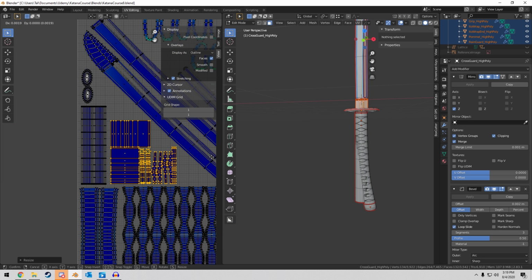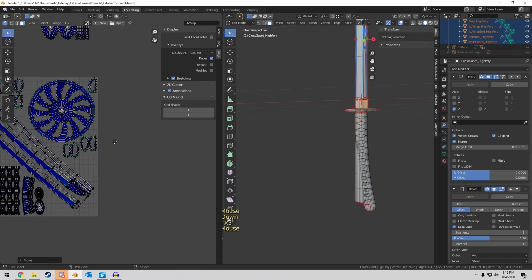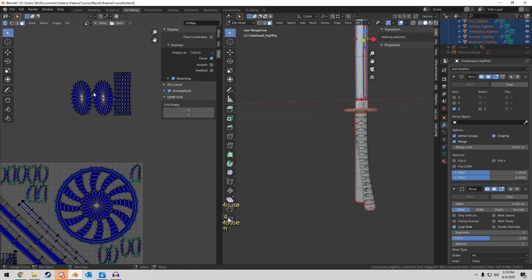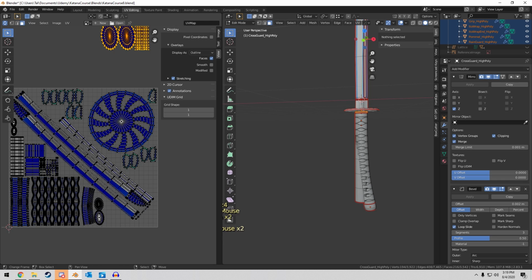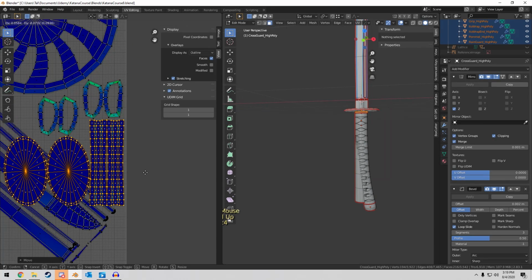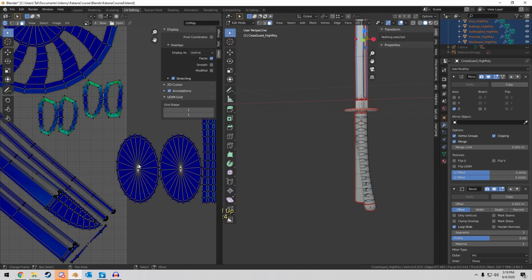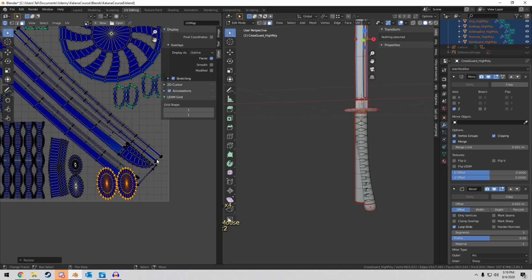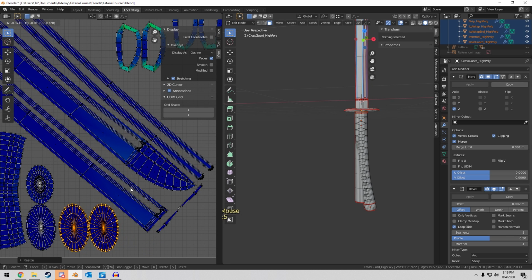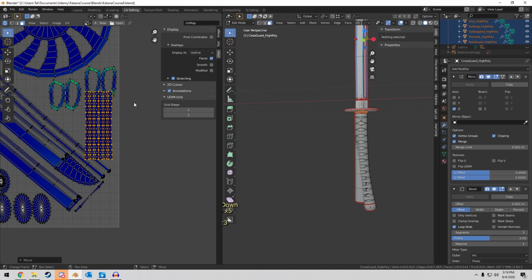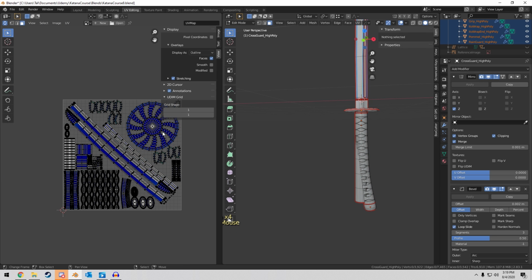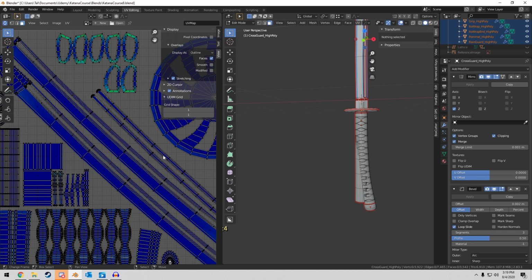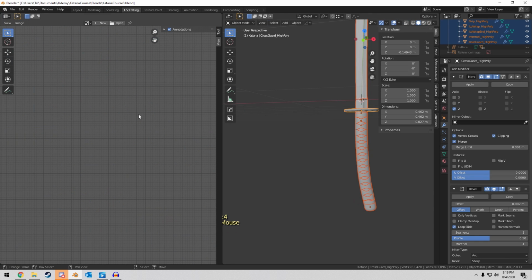Let's get it as big as we can without getting it too close to anything. And come in here with our pommel. And we may have to separate these a little bit. So we'll take these guys, scale them down, fit them in right there, and take this guy, scale it down just a little bit, and put it right there. And there we go. We have our high poly model, UV unwrapped. Everything has a home. I think this is going to work out really nicely.